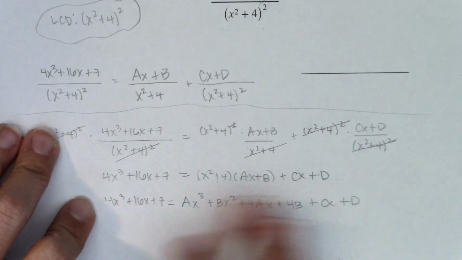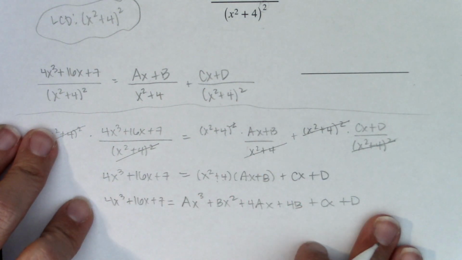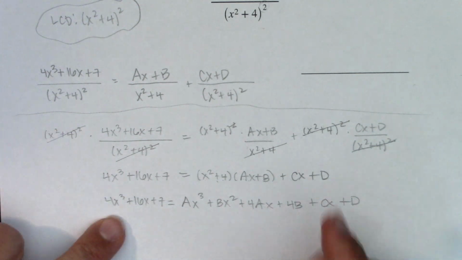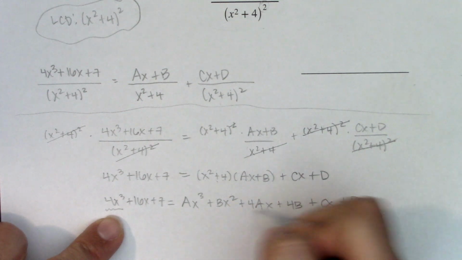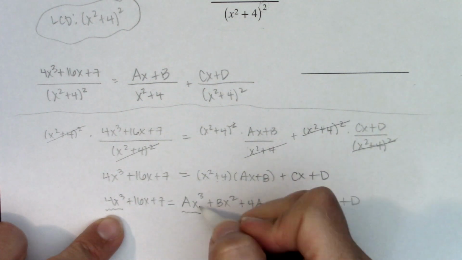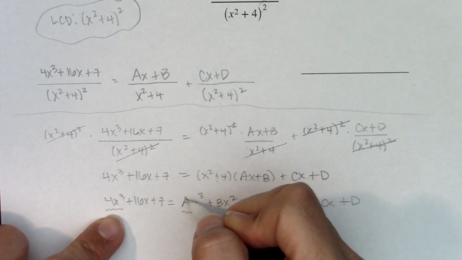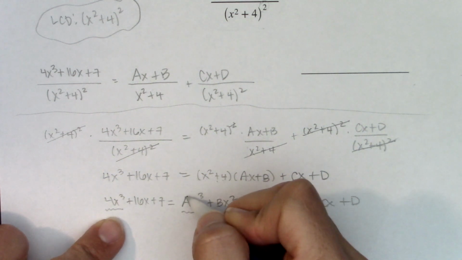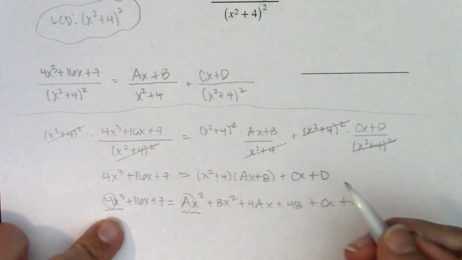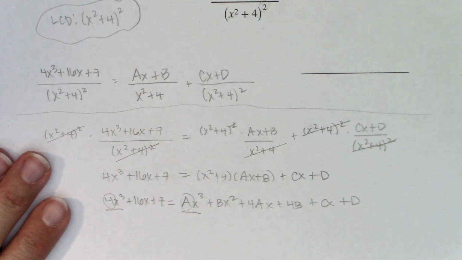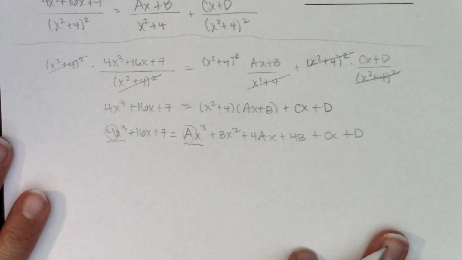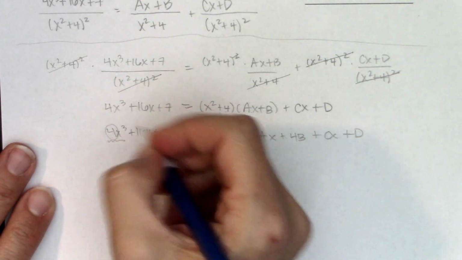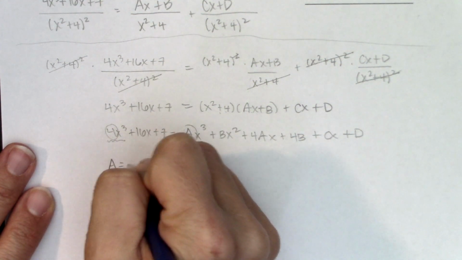So what I'm going to do is I'm going to line up powers on the left with powers on the right. So what I mean by that is if I look here, I've got 4x cubed. And if I look on the right, I only have ax cubed. That's the only cubed term. So what that's telling me is if 4x cubed has to equal ax cubed, then a has to be 4. Right, so I can start to strategize and infer what those constants are equal to. And let me scooch this up because we're going to need some more space. So from the cube term, I know a is 4.